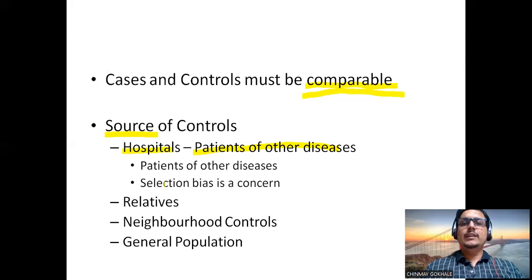What is very important is that we said in the beginning that the case has to be defined very, very clearly. Now, invariably, when you define a case, especially when the definition includes a stage of cancer or even something like a myocardial infarction, this is not something ascertained clinically. The patient has to undergo a diagnostic test to be ascertained as having breast cancer of a particular stage or grade. The various classifications used in oncology all come as a result of various diagnostic tests. Ideally, in an ideal case control study, your controls should also undergo the same amount of diagnostic workup. And this, you would understand, is extraordinarily difficult.